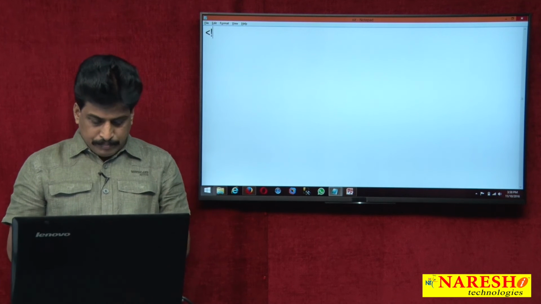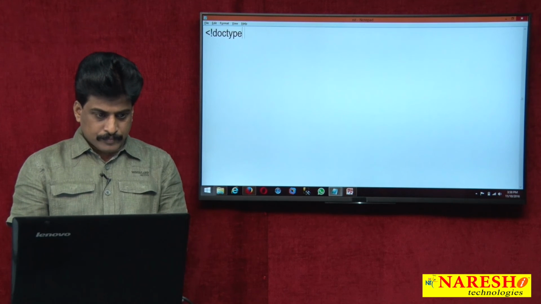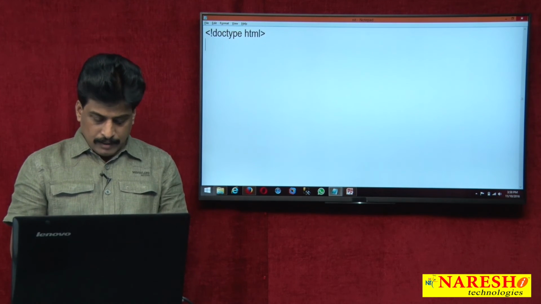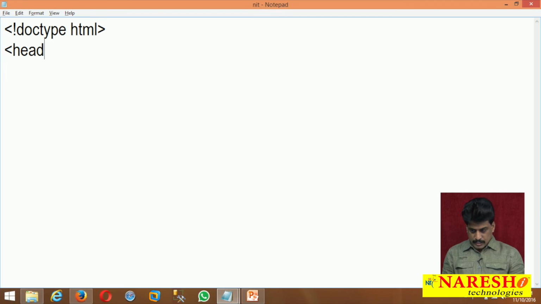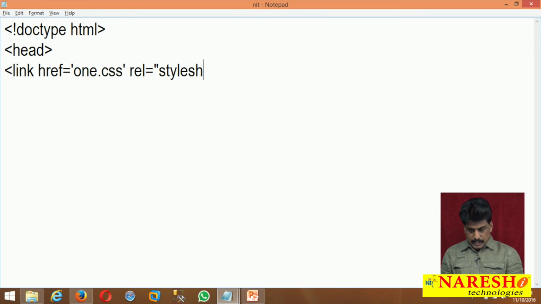I am writing simple code. Doctype, HTML, head section, inside the head, link tag, href. My file name is one.css, global path, and rel, relation, equal to stylesheet, because link syntax I am talking.